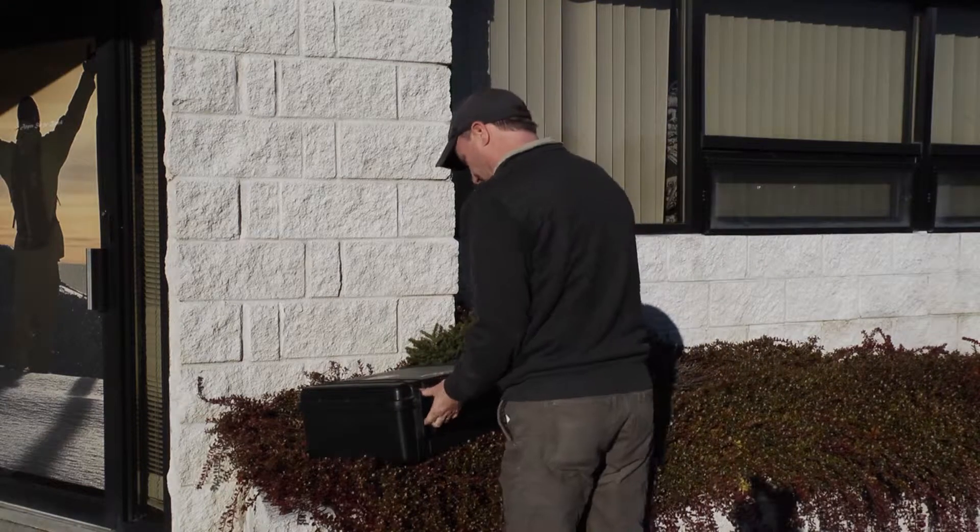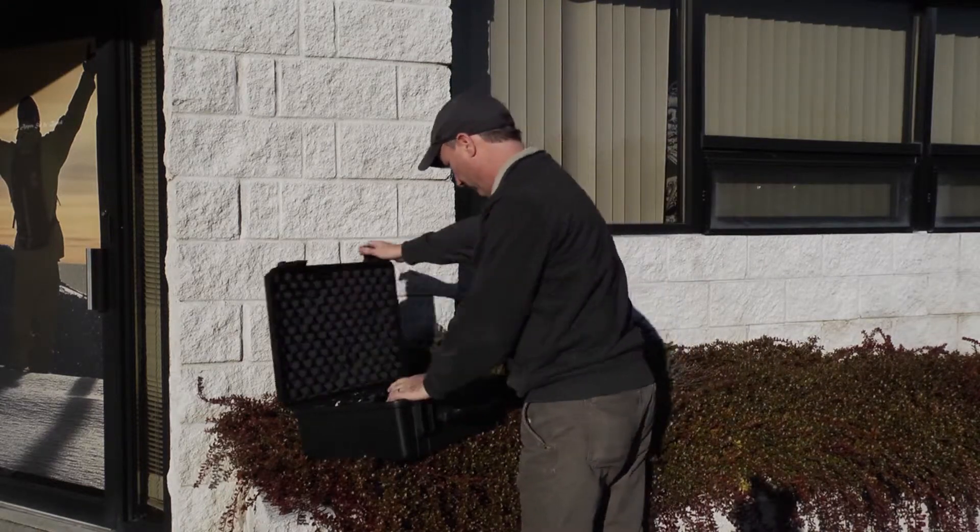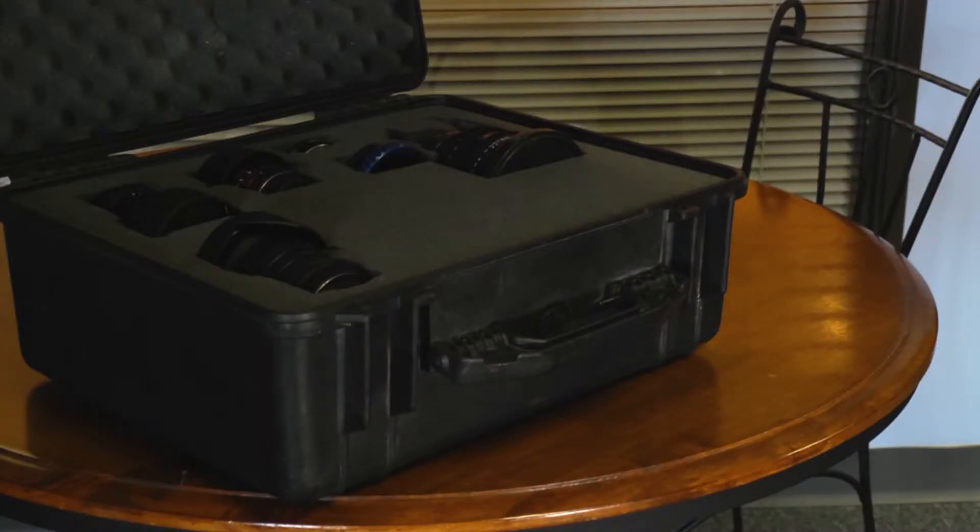This is a little tip that may seem like common sense, but I've seen it broken many times on a set and sometimes with disastrous consequences. Whenever you get into a case on set, you should do one of two things. One, leave the lid open so that people can see that the lid is not secure before they move it.